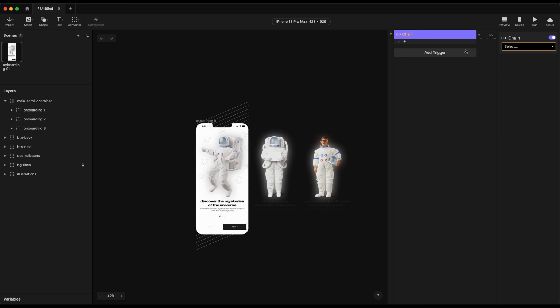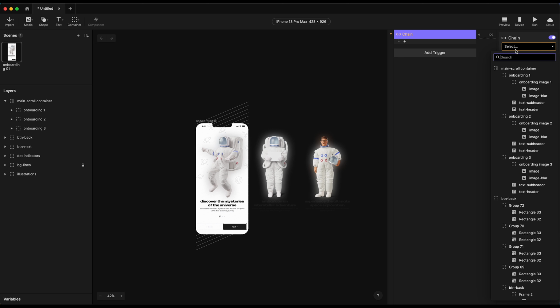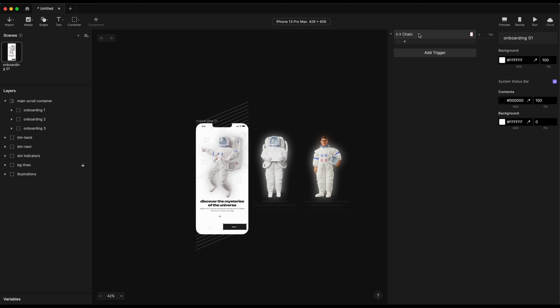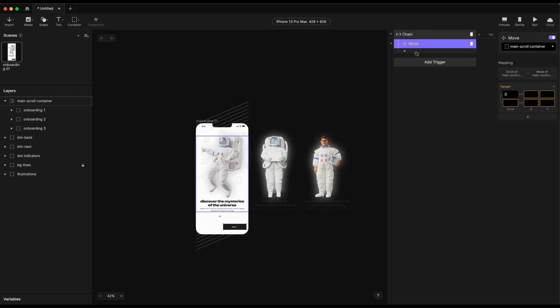We'll select the chain triggers, and on chain trigger we will select the main container, and we want to chain the scroll properties of that scroll container. So we will select scroll here, and then we'll select the chain, and then we want to move the dot indicator.